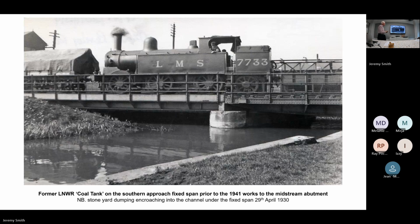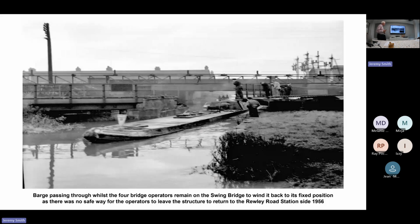And that's one of the few photographs we've got of a vessel passing through on the Shuey Bridge with the bridge open. And as you can see, the men couldn't go anywhere other than stand on the bridge, because apart from walking up here into the loco side, the 4 men and the inspector were standing there, and the vessels were supposed to clear within 15 minutes. You had to give 4 hours to the station inspector to have it opened, and that continued until 1984. So if you were on a barge, you couldn't expect it to be opened immediately. Just 4 hours.